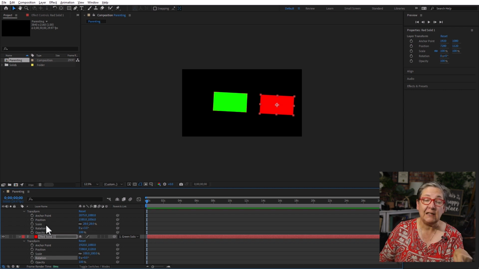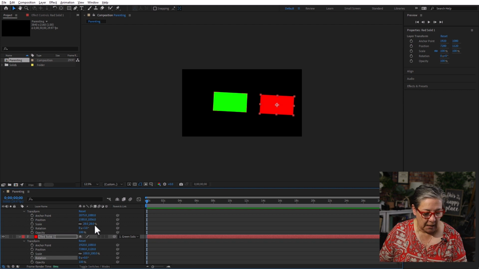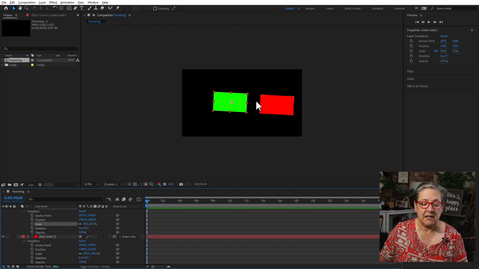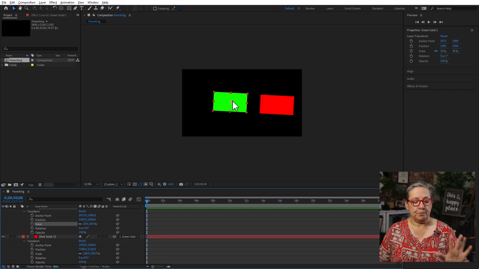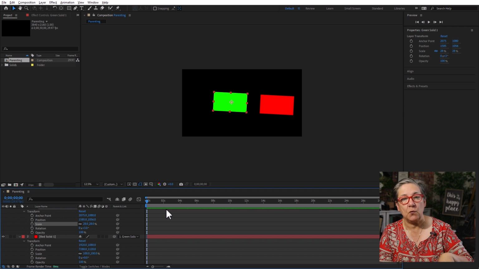Now, when we change some of the transform properties of green and red comes along, notice that red is using the anchor point of green to make this happen. All right? So, when it comes to parenting, this is what is happening. The child layer is following everything that the parent layer is doing when it comes to transform, okay?